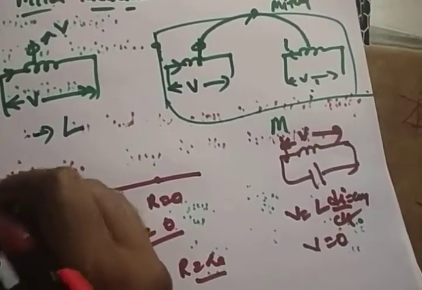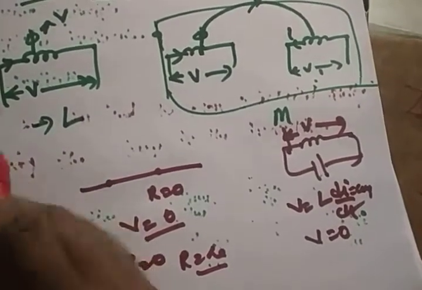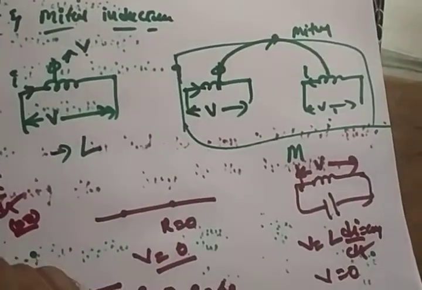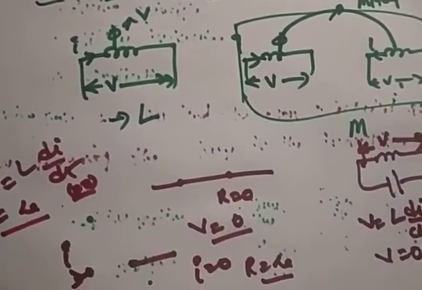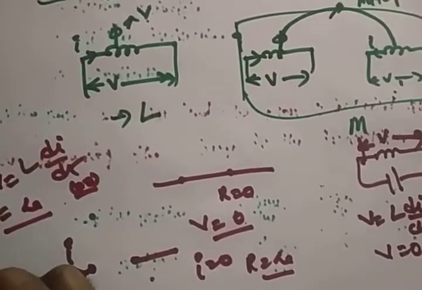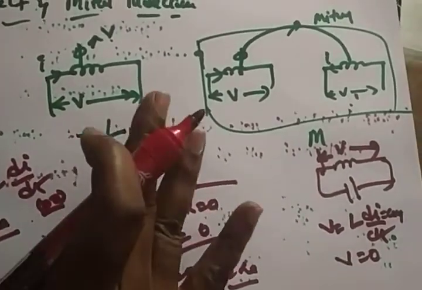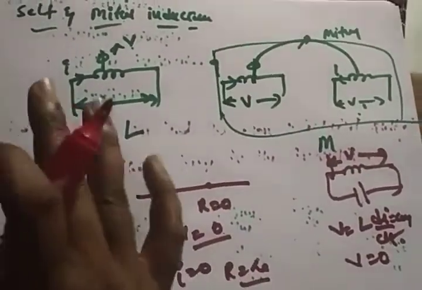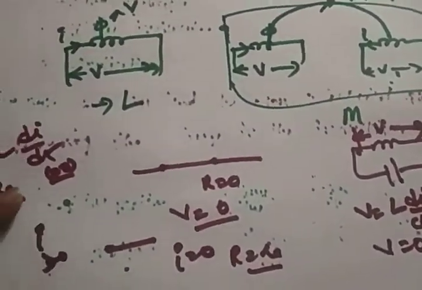Why does the inductor not allow a sudden change in current? It is the same: V is equal to L di by dt. It doesn't allow a sudden change in current. For a sudden change, the time value is very small, so it is almost equal to 0. If dt is 0, what is V? V is equal to infinity. That means infinite voltage would appear across the inductor. That way the inductor doesn't allow a sudden change in current. It will take time to change from 1 ampere to 2 amperes, whatever it may be. These are the basic things we need to understand while discussing inductance.